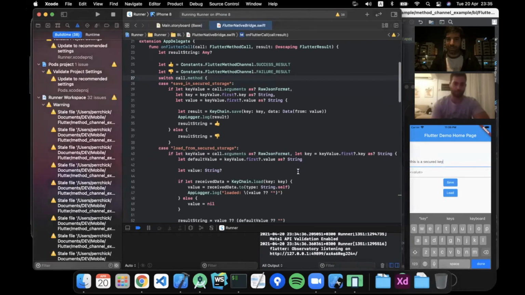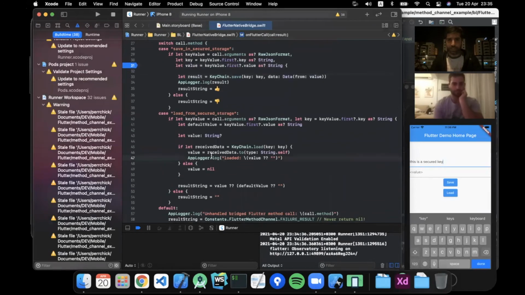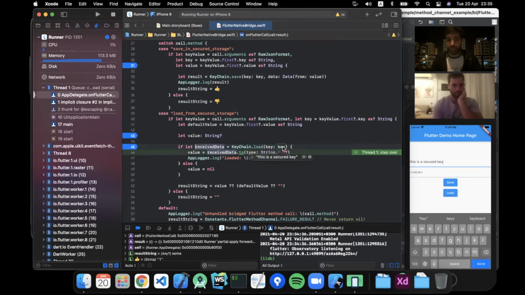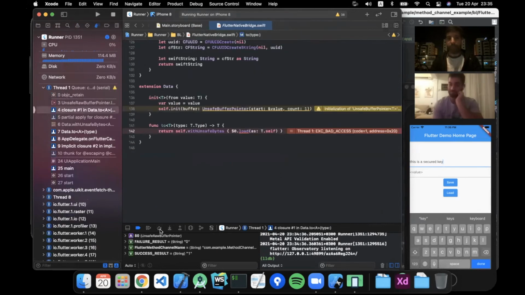Now let's see the one that doesn't crash. I can debug it, and let's just let it crash. But let's try to put a breakpoint here. Here's the keychain save. I did save it, right? Let's see the received data. Maybe it's a casting error. Let's see what we got here. Cool, received data. Okay, so it didn't crash here. I did receive data in bytes, and maybe it will crash here. Yep, exactly. That's exactly what happened.